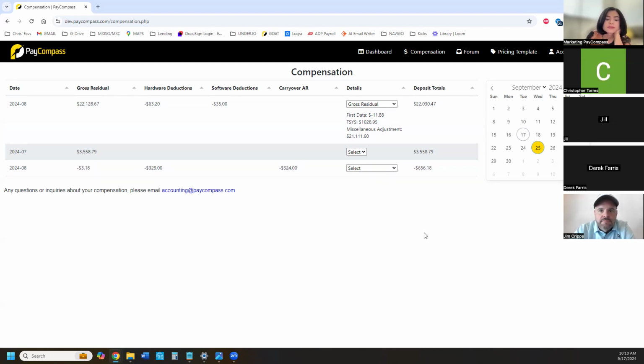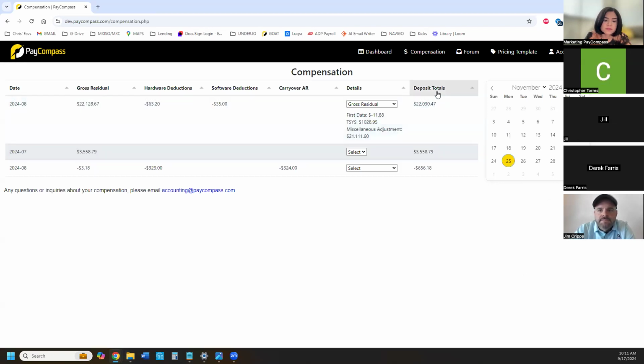So this is actually a really neat feature we added on the right here, the calendar. This is the pay date calendar. So this shows you when it is that you're going to get paid, right? So we pay on the 25th, of course. If it's a weekend or holiday, it's the day prior, but you can page through here and see in October, November, the coming months, when is that pay date actually going to be?